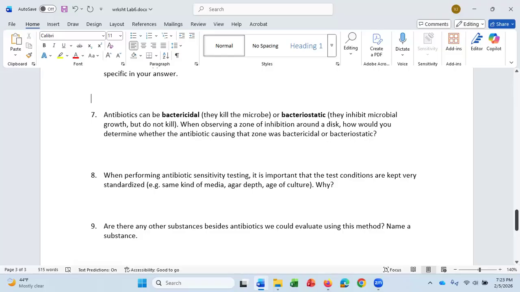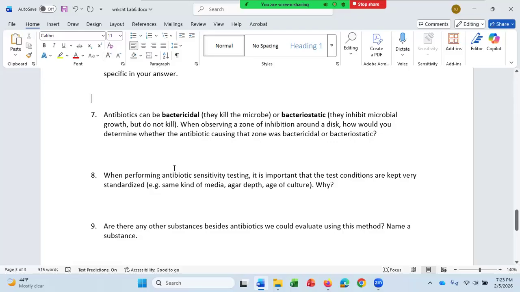Okay, so when we're looking, we really just need to look at the zone on the disc. Yeah, I'm asking you only to look at the disc with your eyes, and how can you tell? Okay, what can you do to answer this question? You might have to do something more than just look at the disc.